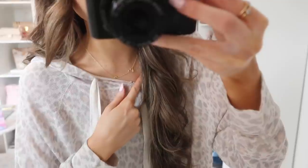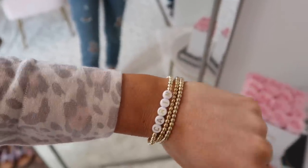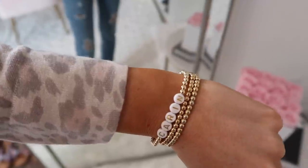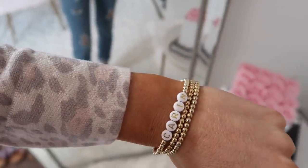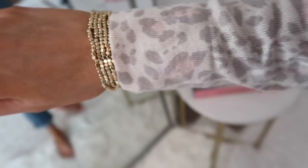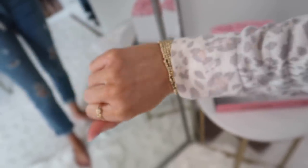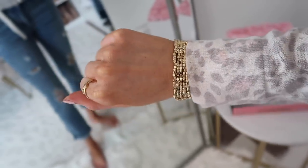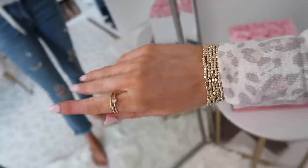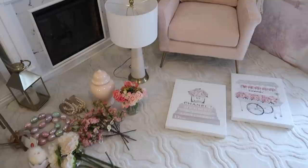And I have my dainty necklace on. And then I have on these beaded bracelets. The Karen one that you could get customized is from my friend's Etsy shop, so I'll link it below. And then I also have on these two beaded strands, and then just this fun little really sparkly gold bracelet stack. They all come in one set. I think it's under 50, but I really like it. And then my rings.